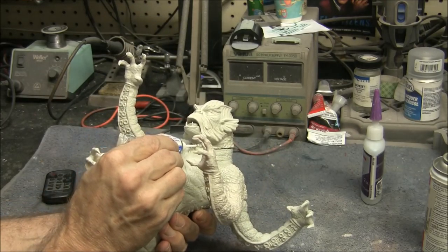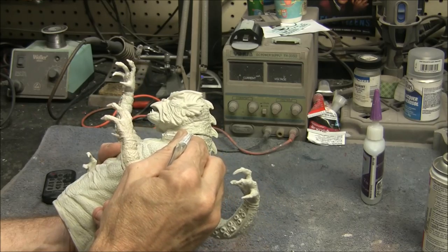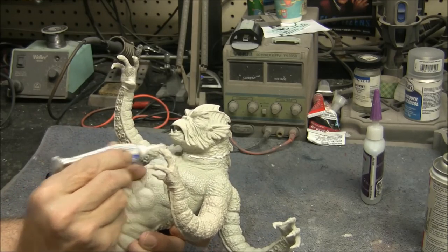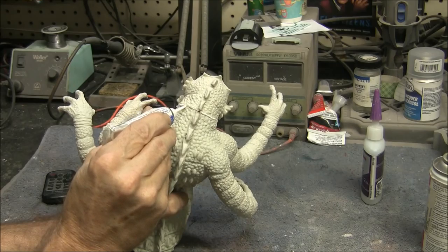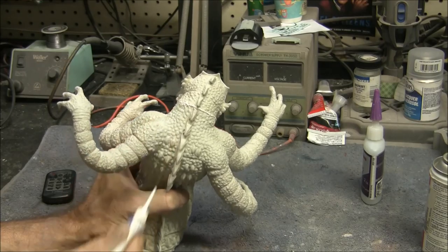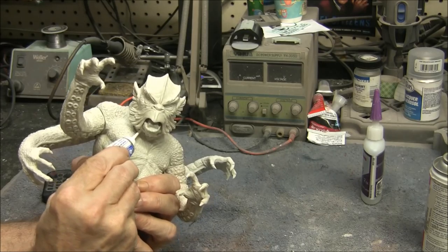We're not worried just yet about making it smooth or anything. We're just forcing it inside that gap. We don't want it to be just on top of it. We want it to actually get inside there so it doesn't sink in too far and shrink in there and leave a depression. We want it to be smooth on the surface. And we've gone all the way around the neck. Just using the tip to flatten it out a little bit and make sure it's in there all the way.